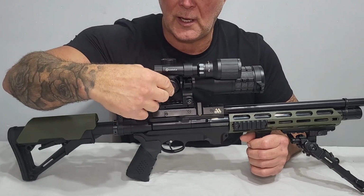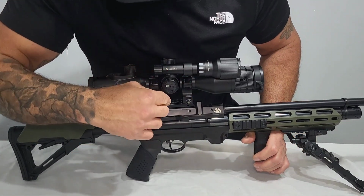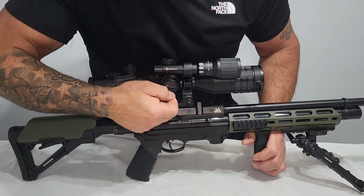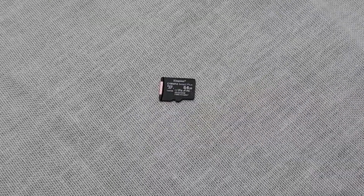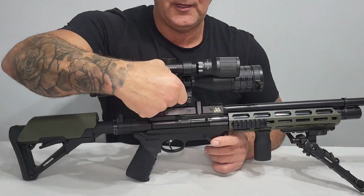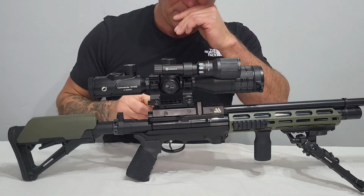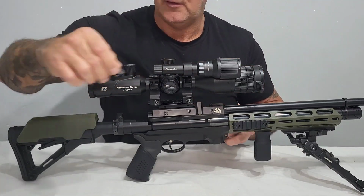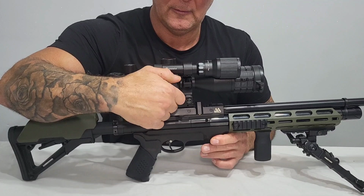Also, under the little rubber cap there, you have a micro SD card as well, which they give you. So that's a good little thing to have. I believe, by looking at it, it is a 64 gigabyte memory card, so that is a nice little touch. Let's quickly do that up for now.